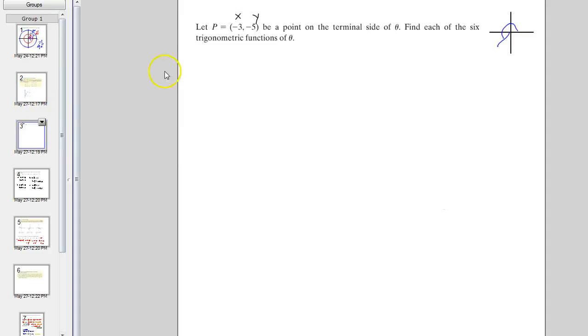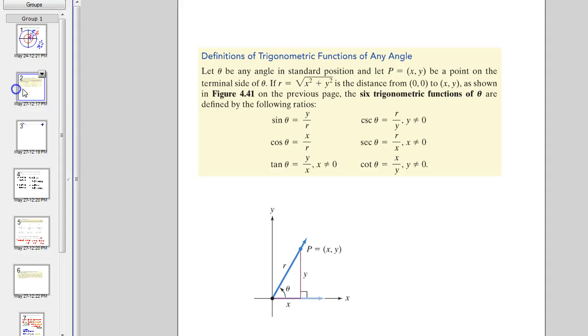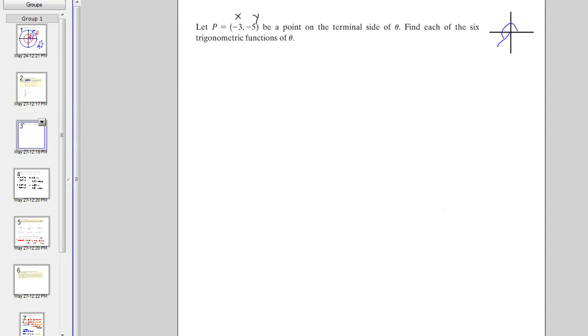We're just going to use these definitions for these things. We're going to start with the first 3, the main 3, but to be able to find the trig functions, we only have x and y. What do we need? We need r, right? Because r shows up in these things. So this is what we're going to use to find those. Pythagorean theorem. The radius is the square root of x squared plus y squared. So we start off by doing that.